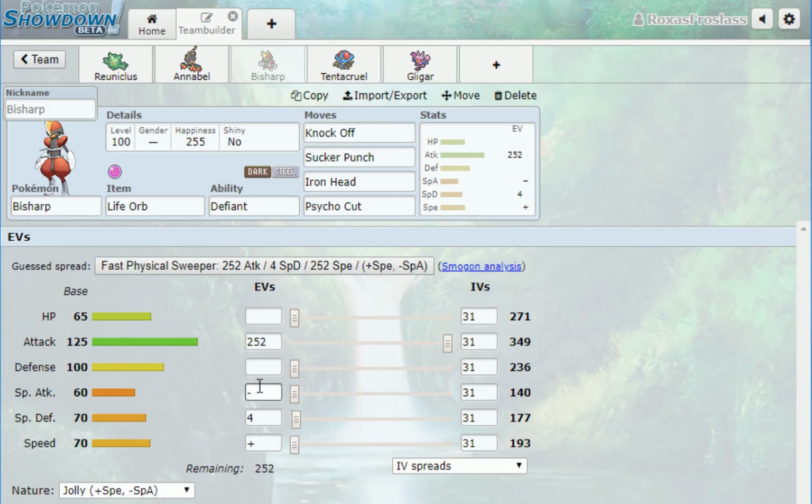Fast sweeper? No, I don't want you to be a fast sweeper. Maybe I'm gonna make you bulky. Well, that's it. Should I give you speed investments? It's a Trick Room set. I know that I have Tentacruel for something else, but you in the Trick Room would be nice. Well, your base 70 is not that bad, but it's not the best out there. I think I'm gonna go with this way. I like it better. With this, you're kinda bulky, with the Life Orb. Yeah, I'm gonna keep it this way.